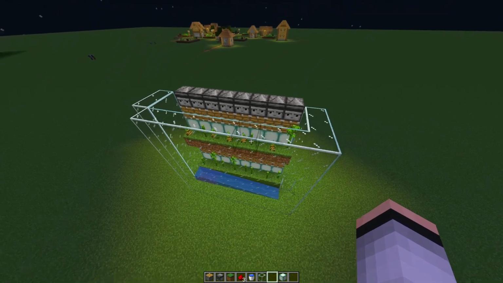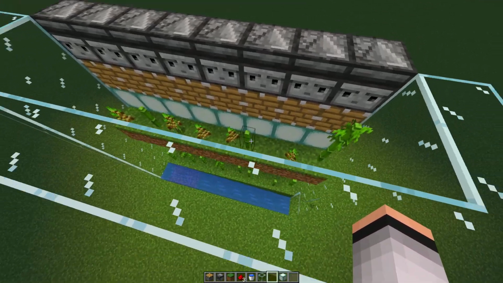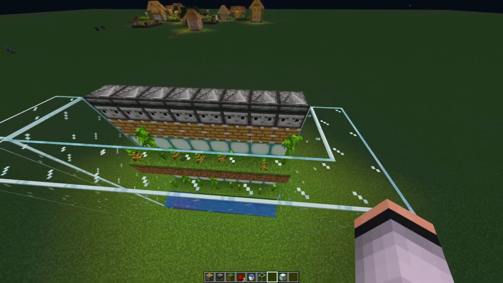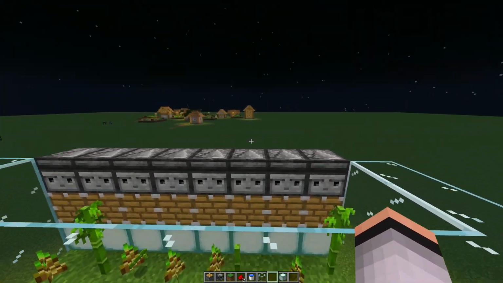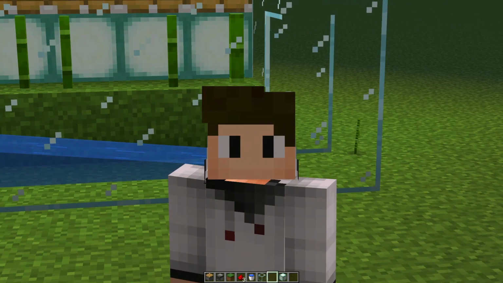The only bad thing about this farm is that occasionally we do get a piece of bamboo that gets stuck on these blocks and doesn't actually make it into the water flow. But from my testing, it seems about for every 4 pieces of bamboo that end up here, there's about 1 that ends up here. So we're losing about 20% of our bamboo, but with as big as this thing's going to be, I don't think it's going to be an issue. So without further ado, let's crack on to building this thing.